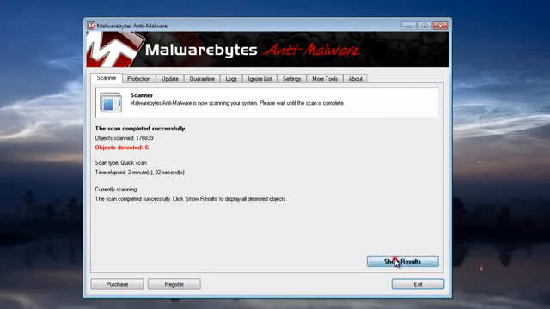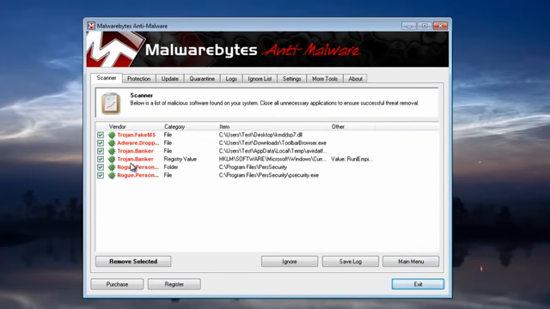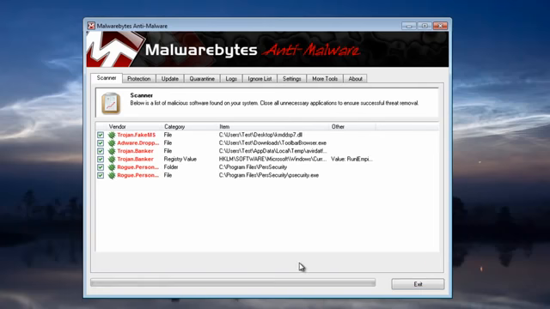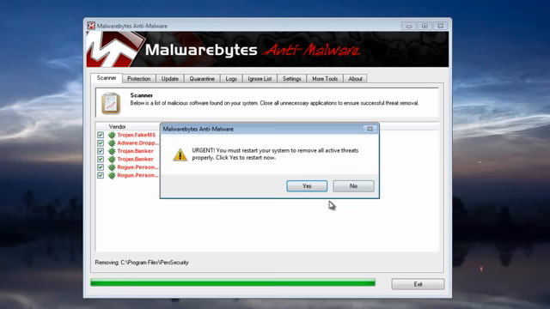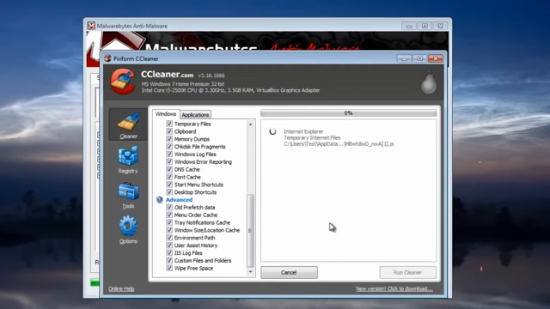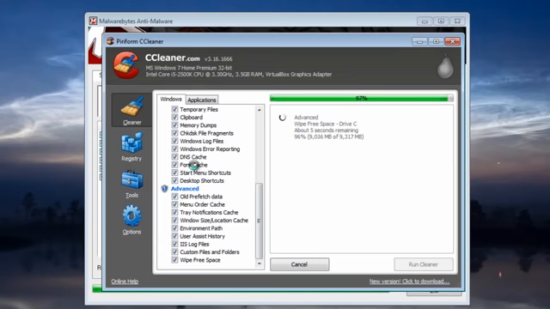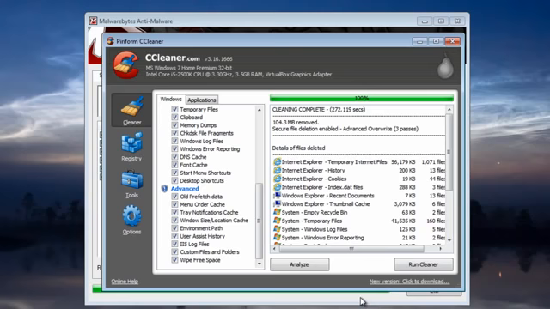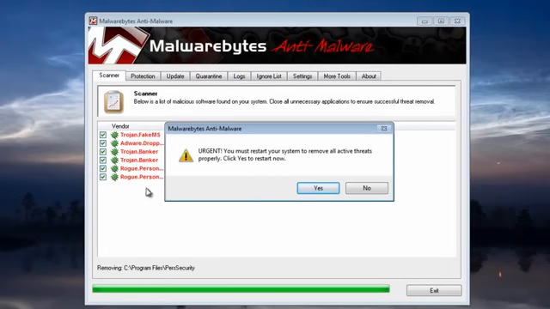We've got 6, and you can see Adware. Some other stuff going on. Going to remove all that. Wait to see CCleaner finished and then I'll reboot the system. Okay, so that's the scan now finished, as you can see. It's cleaned all that off, and now I'm going to quickly reboot to remove this stuff.